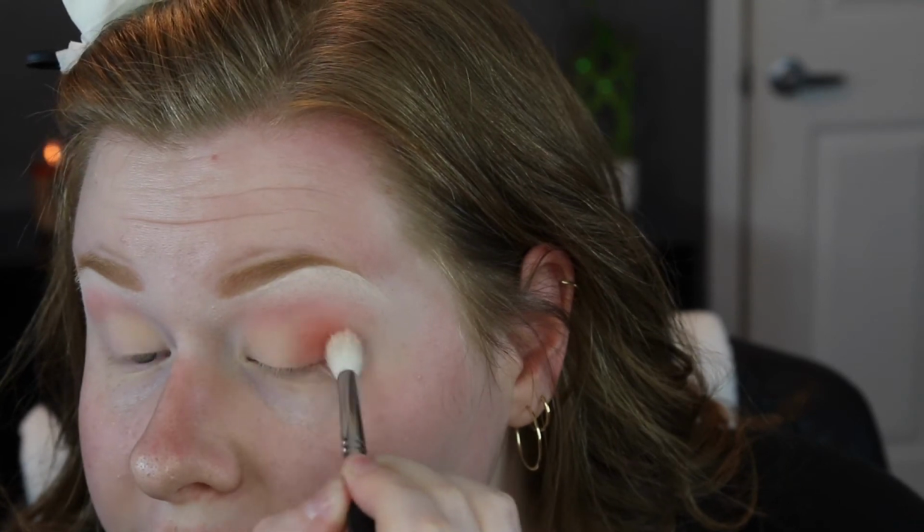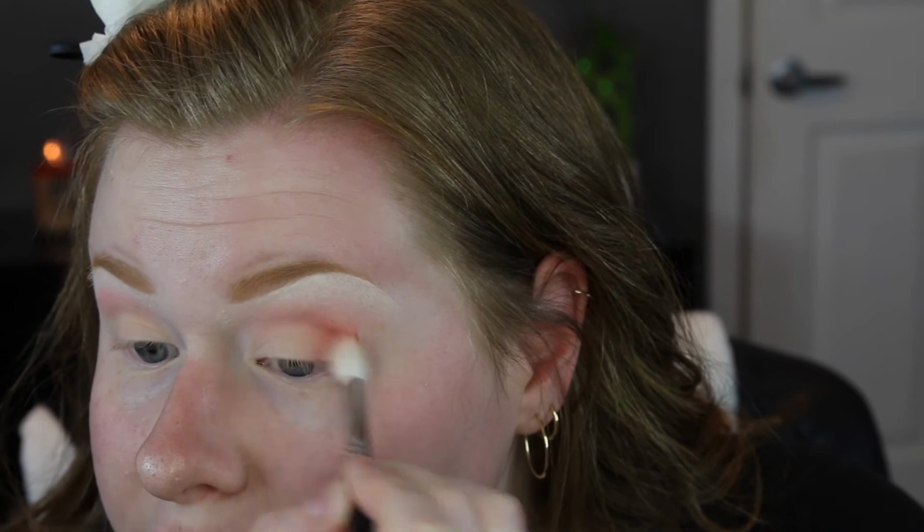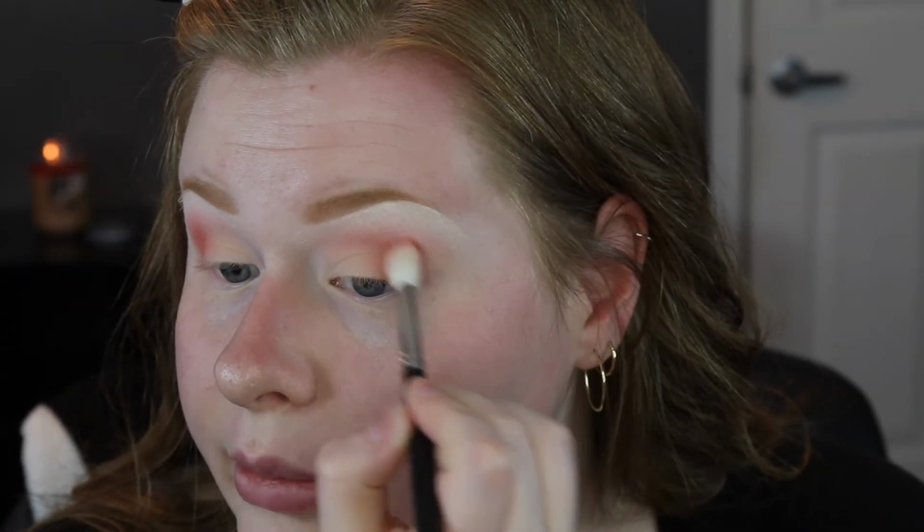And I want to go back in. These are really pigmented, but I like to slowly build up the color. Morphe makes really good eyeshadows. Now I'm just going to even them up. And I'm also going to go back in with the first color and the first brush, and just go over it, and make sure the eyes are as even as possible. And I am taking this out a little bit so it has a little wing effect.